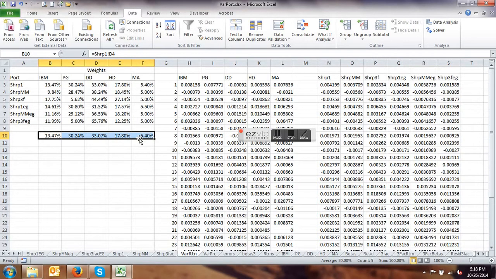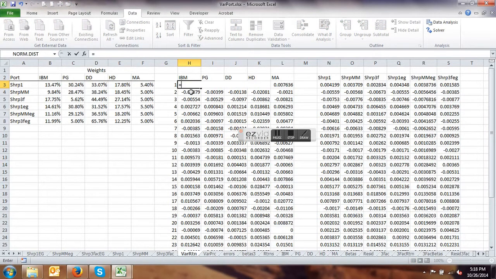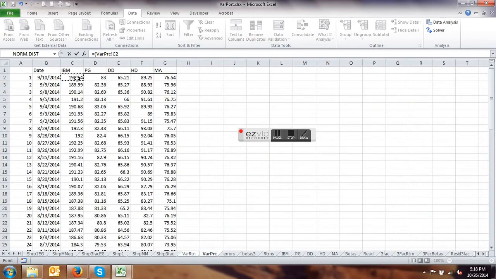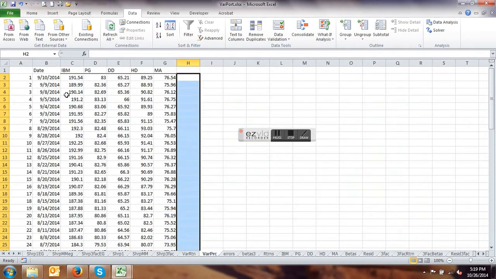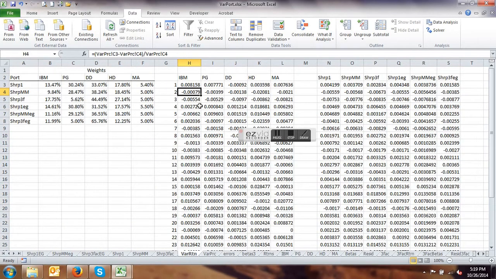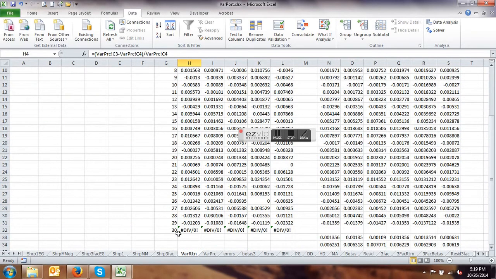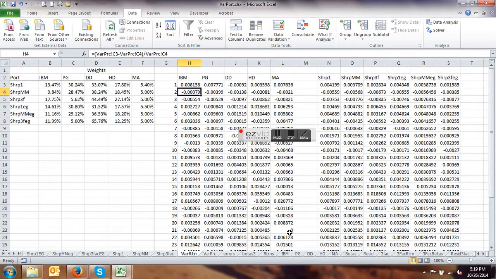Once you have your stack of returns here, we want to calculate the returns for each individual stock. So you'll just come here, the stock return, it's equal to parenthesis, and we'll come over to our return prices. So it's equal to the current price minus the previous price, quantity divided by the previous price. And then you'll just drag that across and then drag it down, assuming you've got it set up just like I have here. So this is the individual stock returns. Once you see the divide by 0, you're at the end.